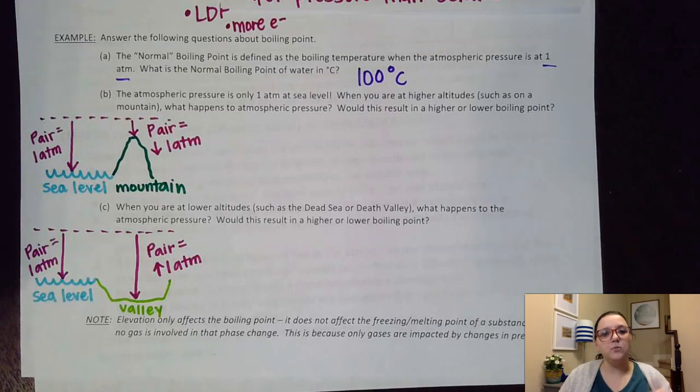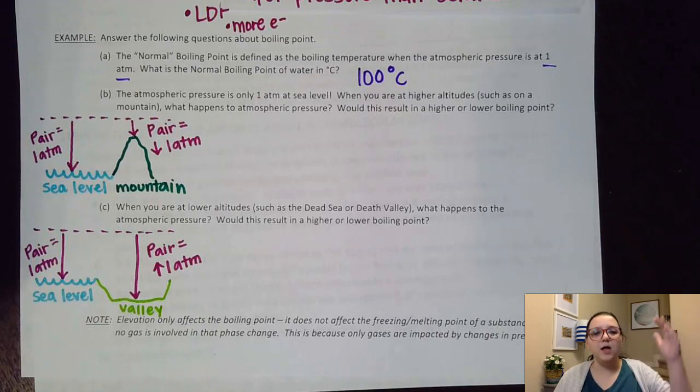But what some people don't realize is that the boiling point can vary depending on your altitude. If you've ever paid attention to the back of things that you bake or things that you cook, like noodles or brownies or cookies, if you have some sort of cake mix, it'll have on there different times for people that are at higher elevations. Like let's say you lived in Denver, Colorado, which is a mile above sea level. Things cook and boil at different temperatures there, and so that can cause our cooking times to decrease.